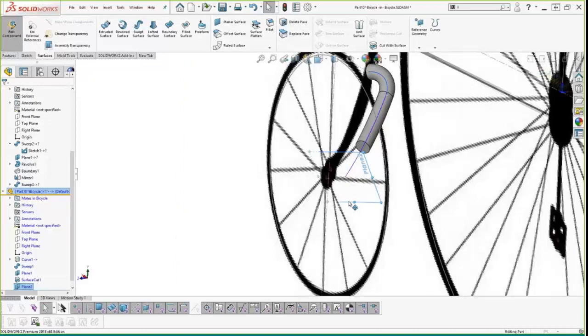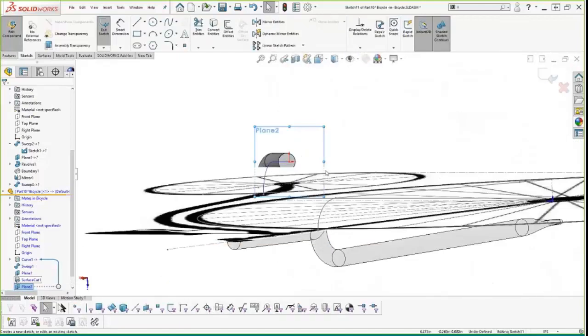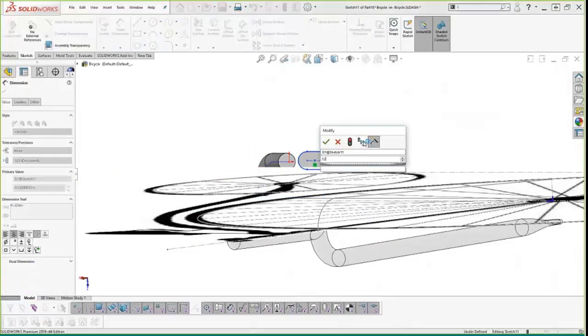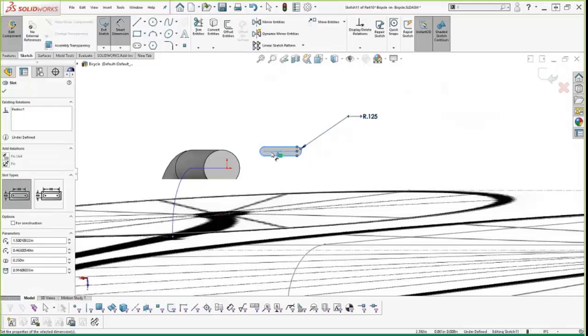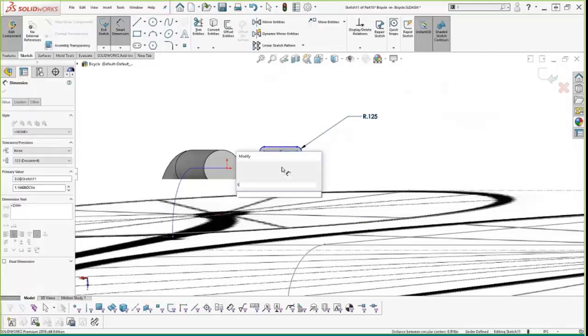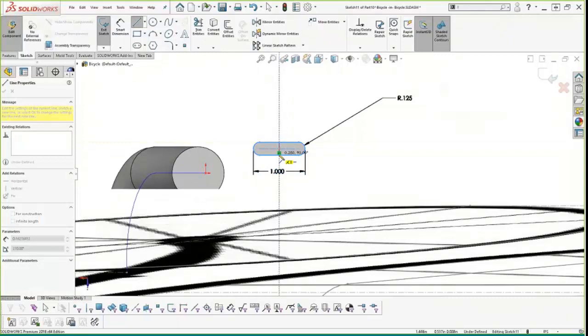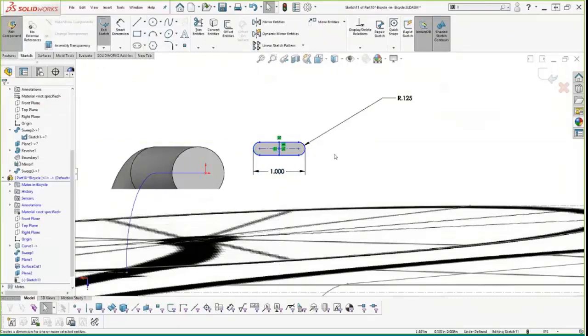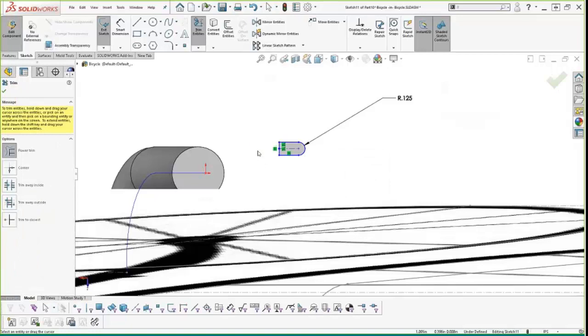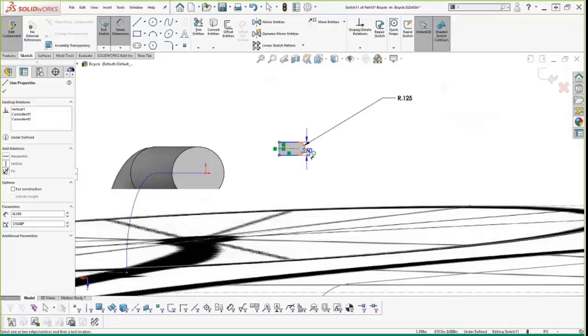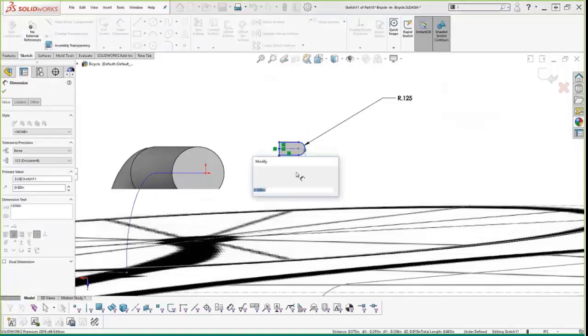Here's where I'm going to put the straight slot that I need for the end of the fork. Lost that dimension. There we go.